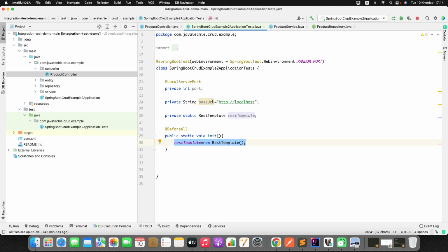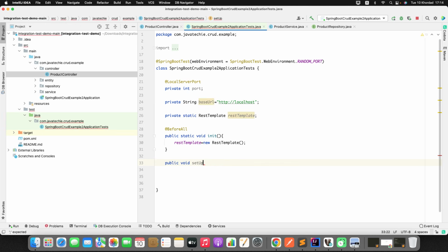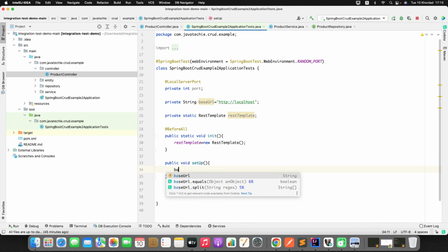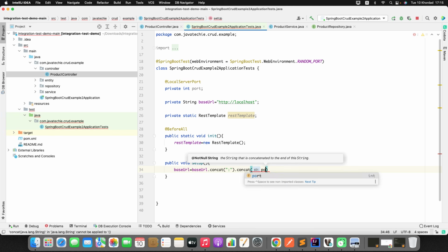Okay. Now I need to build the base URL based on the API call. So what I can do, I'll write a method, public void setup or something like that. Okay, so here I'll define baseUrl equal to baseUrl. I will concat the other attributes. So first localhost, after localhost there will be a colon, right? I will add it, then I will specify concat, which is nothing, I'll give the port here.